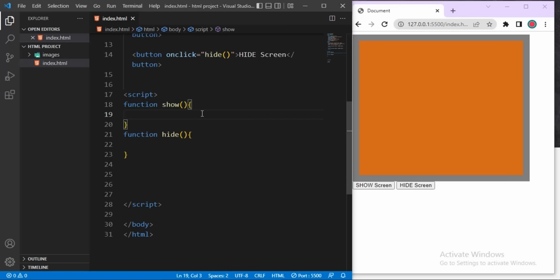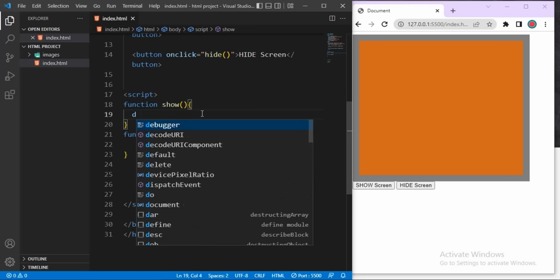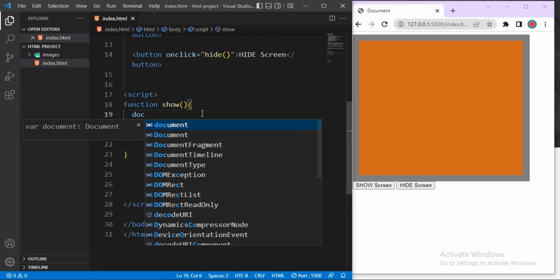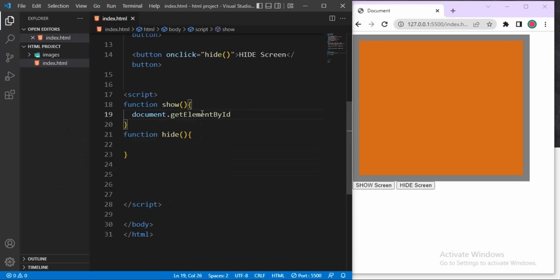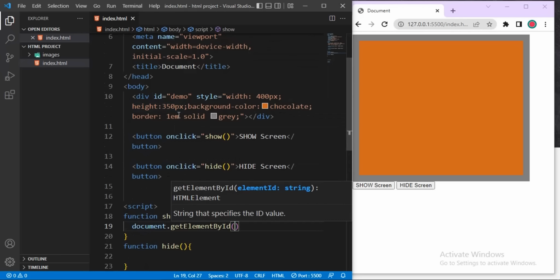Okay, so what we're going to do now is, let's start with the show. Let's say document.getElementById, what we did in the other recent one. The name of our id is what again? Should be demo, inside our div.